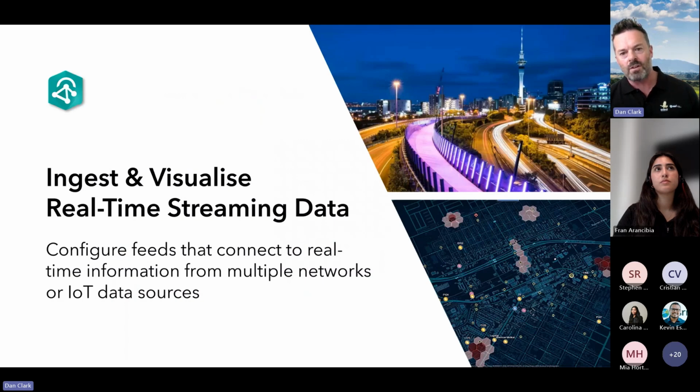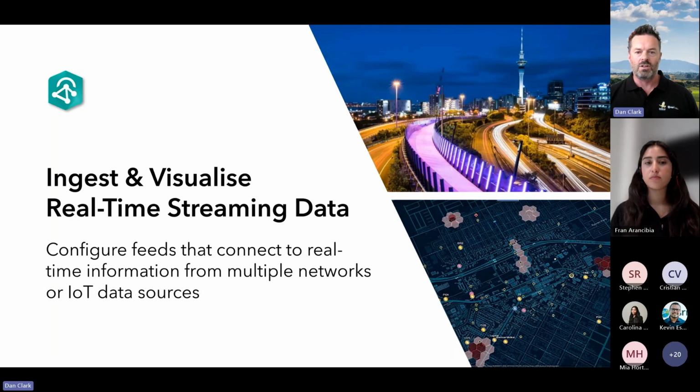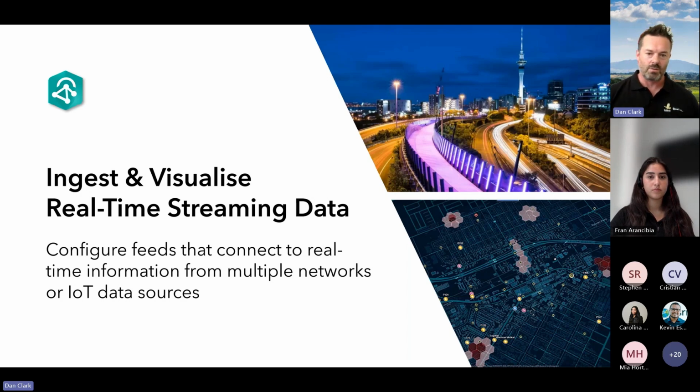As we saw on the previous slide, first we need to ingest the real-time data streams. So ArcGIS lets users connect to virtually any streaming data from stationary sensors, GPS-enabled assets, and live event feeds as a GIS data source. And once users ingest this data, they can then visualize the real-time information through live maps and dashboards, like we just saw. And they can also store accumulated data and share observations of interest.